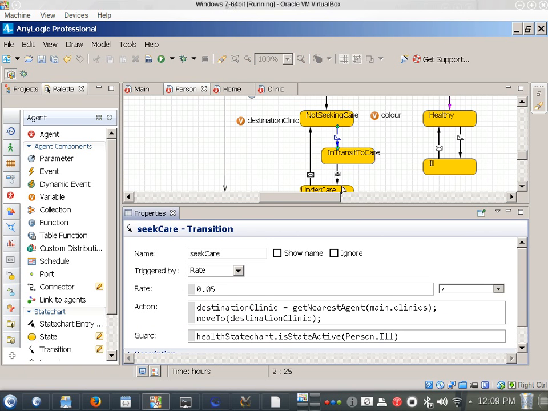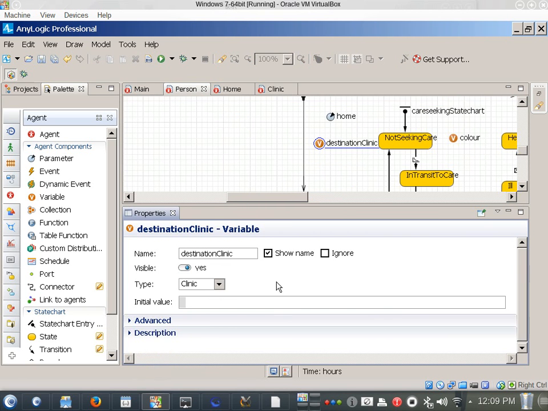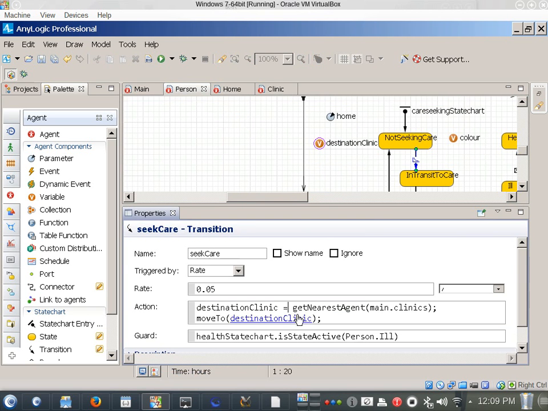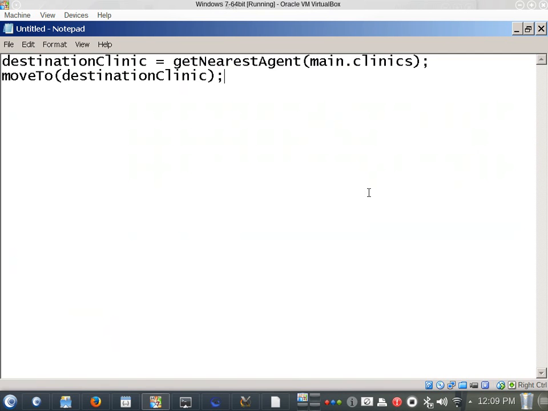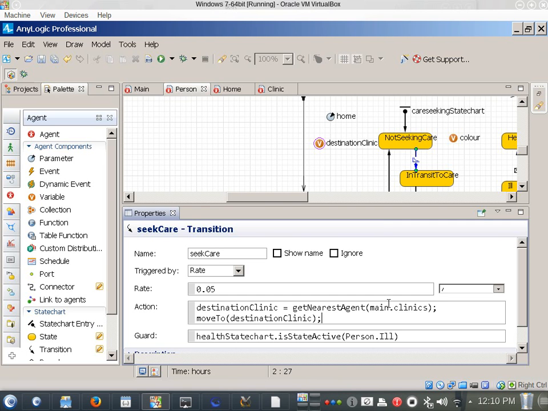And then where can we use that information? When we enter under care. So let me put this up on the big screen here. Boom. Okay, so this combines the best of Sankalp's idea and the best of this idea of a dynamic computing of the clinic that Xiaowen had advanced earlier, which is a very powerful idea and one having to do with resilience, which is I think close to Roberto's heart. Yeah. Okay, so what did we add? We added a variable called what? Destination clinic. Here it is.